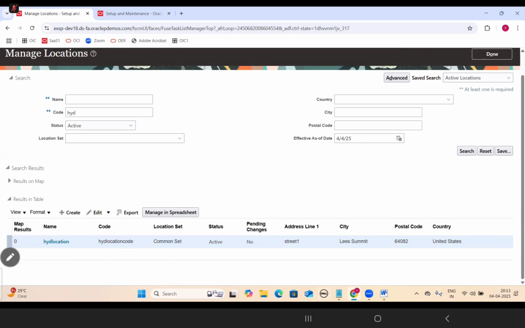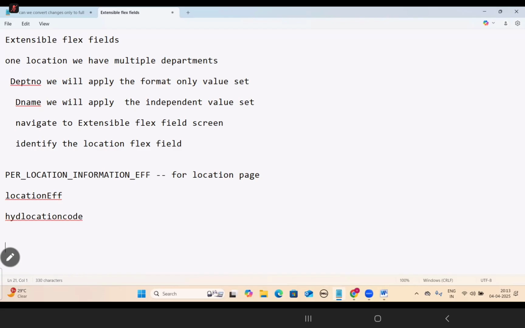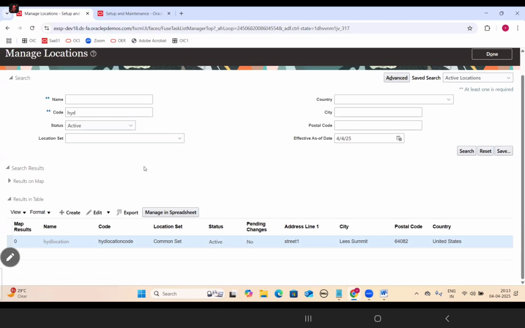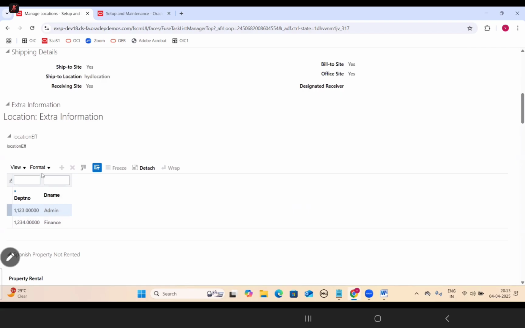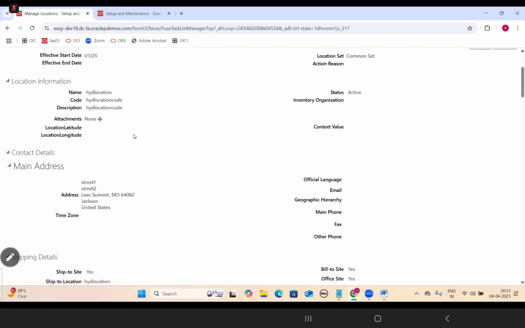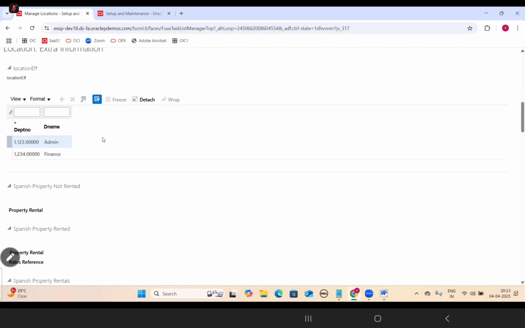But one thing you have to understand, guys. You remember in the last example we saw the country and city, right? The country and city column data was stored in only one table. But here this is different, guys. Here the process is the main page. So the main location information will be stored in one table, and the location-related department child data will be stored in a different table.